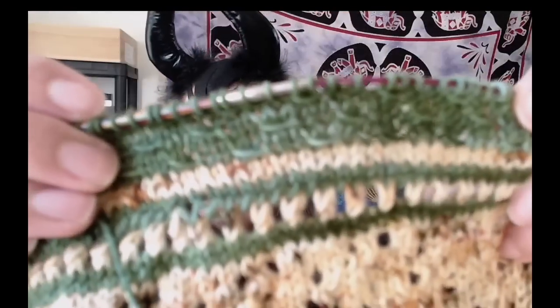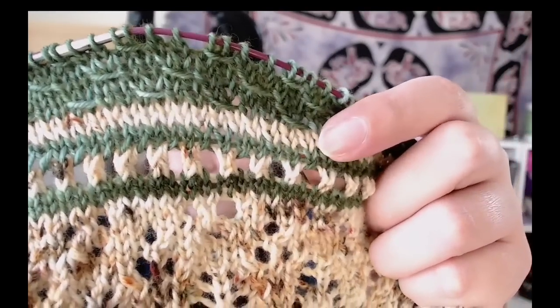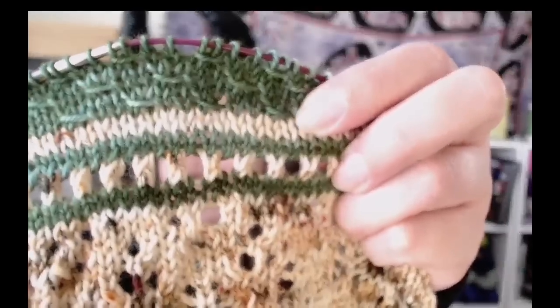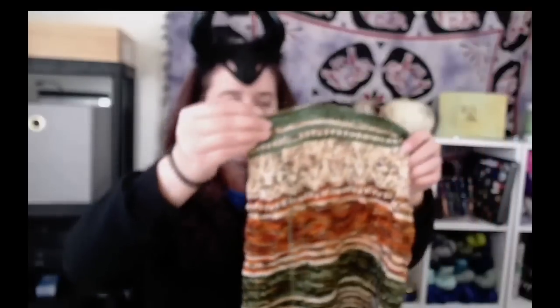So you pick up one leg of the stitch. So if you've got a V, if each stockinette stitch is a V, I'll show you. I'm a teacher, but I'm not really a teacher. You definitely want to watch her video. But can you see how there's V's? You want to pick up the right side of the V. Don't do this late at night, y'all. Do this in really bright sunshine and not late at night.